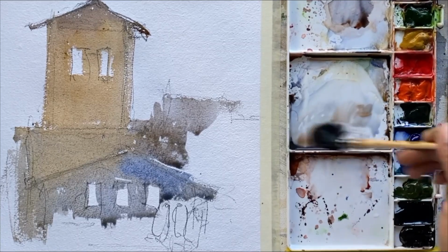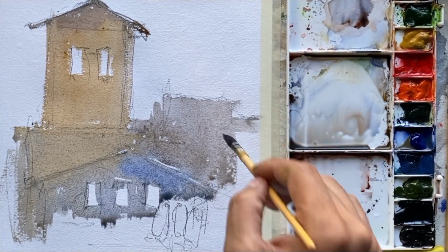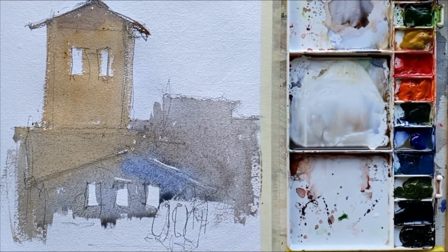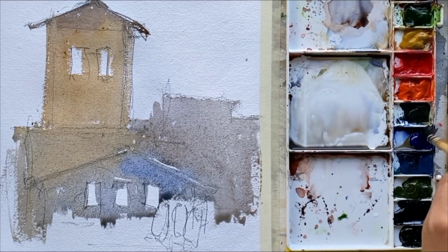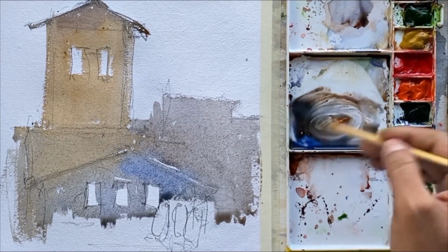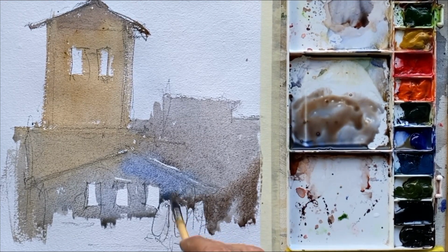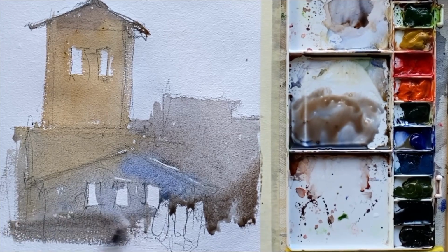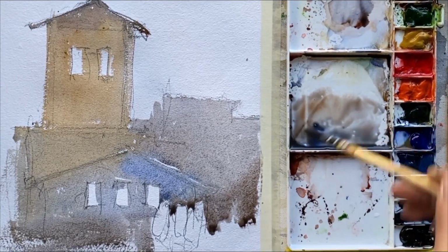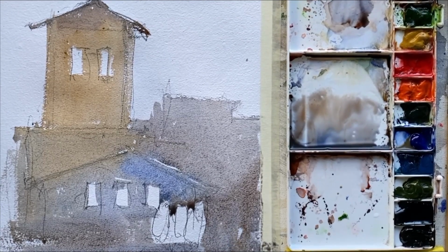And I know a lot of people are leaving watercolor and they get frustrated and they say, no, watercolor, I can't make a watercolor. And I really feel very sorry about them, that how is it possible that people are leaving watercolor just because they feel like this is complicated. But actually it is not. I mean, all you need is a certain consistent practice. It's just that, nothing else, right?